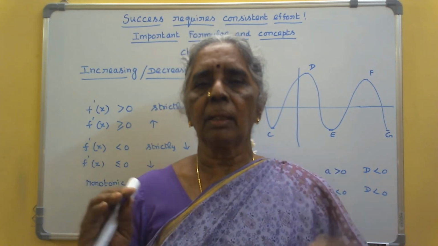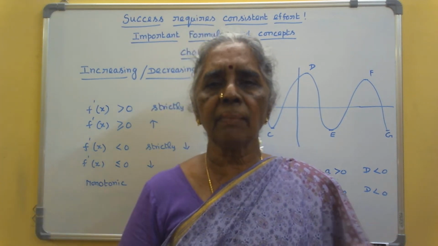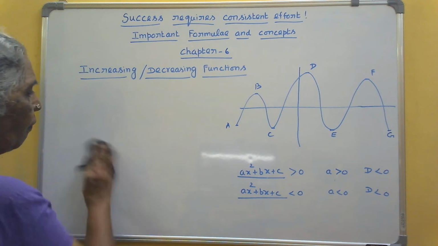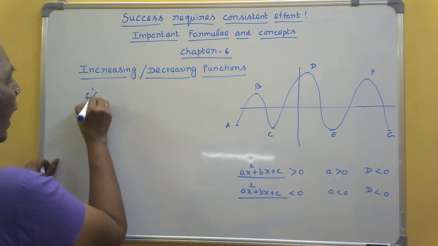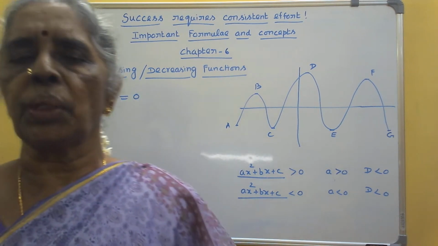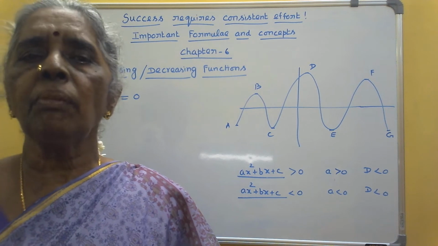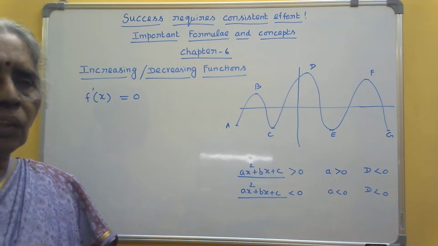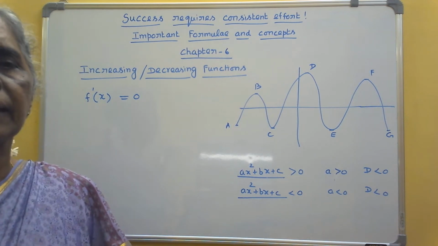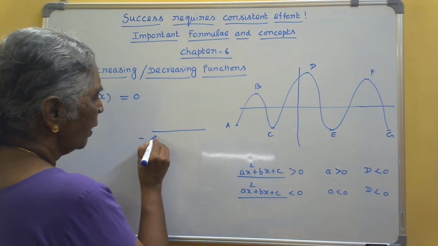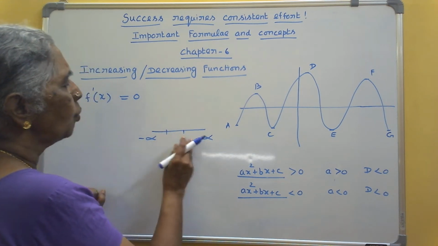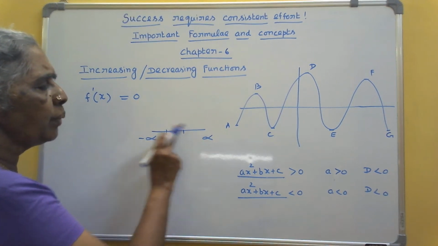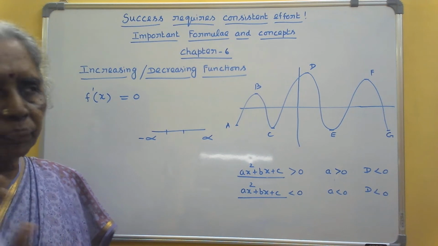I can tell you one general algorithm to work out and find out the intervals in which a function is increasing or decreasing. That is, first when they give you f of x, you find f dash of x. Okay. After you find f dash of x, you equate that to 0. That will give you some values of x for which you will get your f dash of x 0. Then if your f of x is an algebraic expression, you draw a number line like minus infinity to infinity, and in between you mark your x values. It may be 1, 2 or 3. So if you get two values, it will divide your number line into 3 intervals. Okay.